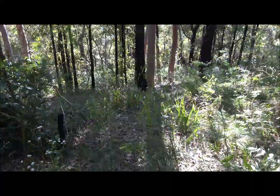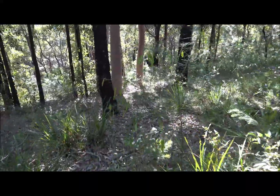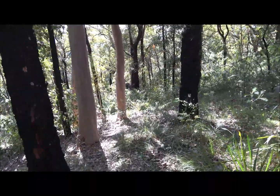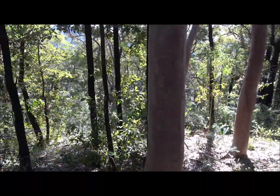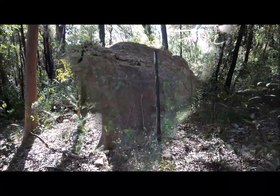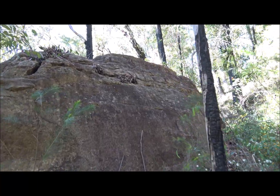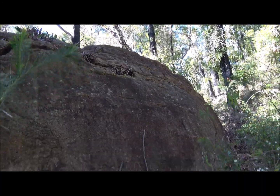We've finally made it into the valley and we're trekking down further in than last time. I've got two trail cameras with me — I'll need to take GPS locations to find them again and take plenty of photos to remember where I left them. There are huge rocks here, massive ones. This one's probably a good six to seven meters high — probably a piece that broke off the cliffs years and years ago.